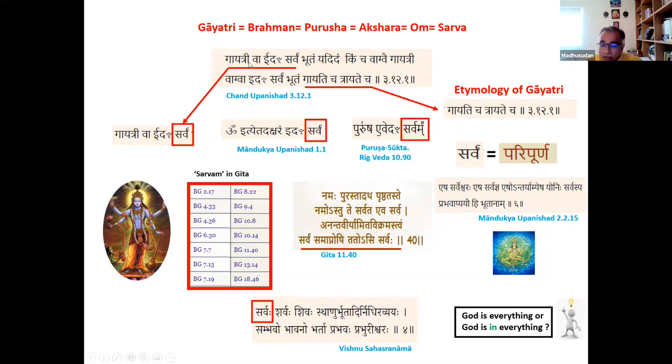And in the last verse, the second line of the same passage, the Upanishad gives you the etymology of Gayatri. It says, Gayati cha, Trayate cha, iti Gayatri. Gayati means sing. Let's not forget, this is Samaveda, which is all about singing. So the supreme being is the only one who knows all of the infinite Vedas, and he simultaneously sings all of the infinite Vedas. And Trayate cha. He is the one who protects the universe, and all that are there in this universe. So that is one meaning of Gayati cha, Trayate cha.